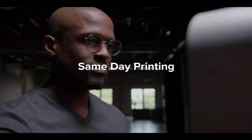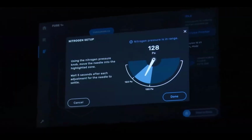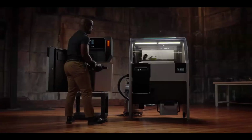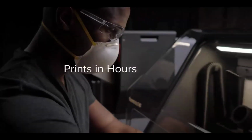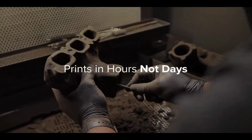Unlock same-day printing with industrial-grade materials and nitrogen purge compatibility for in-house carbon fiber printing. Building on a reliable end-to-end workflow, Fuse 1 Plus boasts a powerful 30-watt laser that sinters prints in hours, so you can start and finish parts the same day.